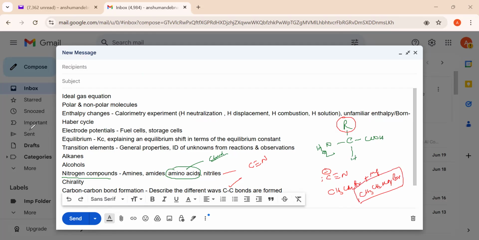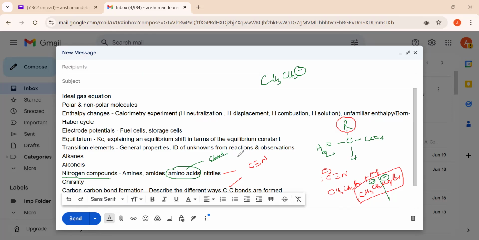When you make a Grignard reagent, by default, what happens? This bond breaks over here into CH2 minus and MgBr plus. This CH2 minus acts as a nucleophile to an aldehyde, right? Or to a ketone. And a nucleophilic addition reaction occurs, not substitution, addition reaction, with aldehyde and ketone, right?